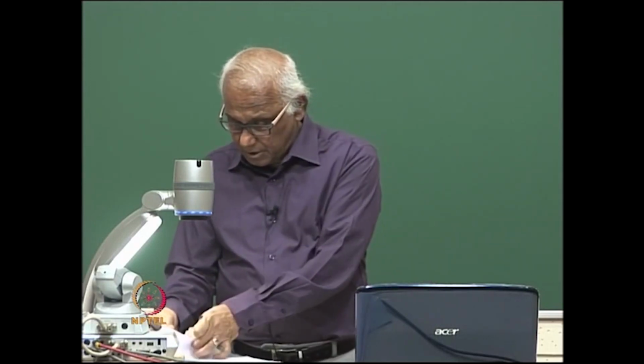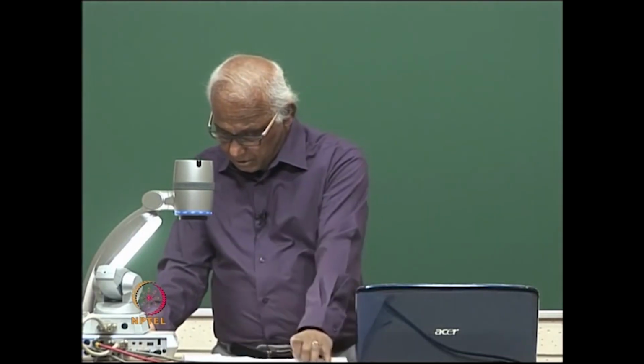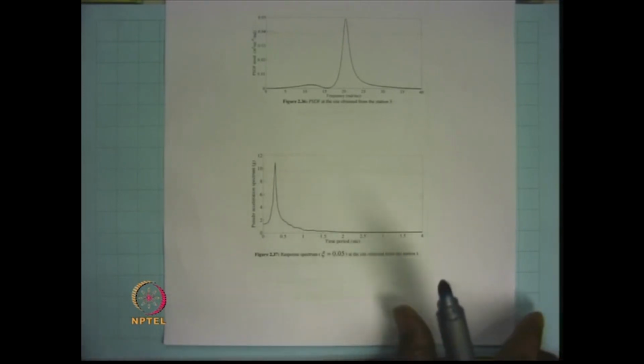From these 3 time histories of ground motion, we obtain 3 response spectrums, and these 3 response spectrums are averaged and smoothened in order to obtain the final response spectrum, which is the site specific spectrum, and which is shown here in the last figure. So, this last figure shows the site specific spectrum, which is an averaged and smooth spectrum coming from the 3 earthquake records that have been synthetically generated.